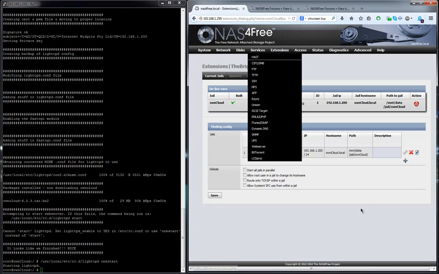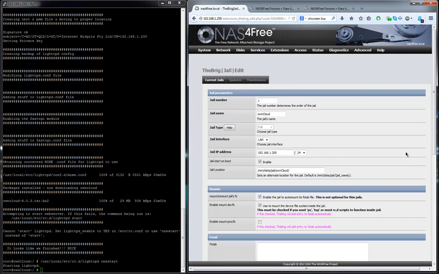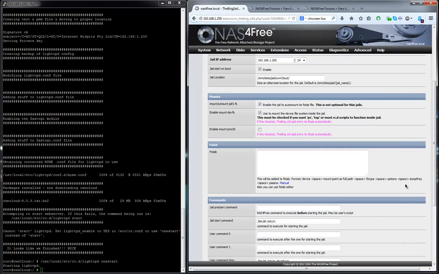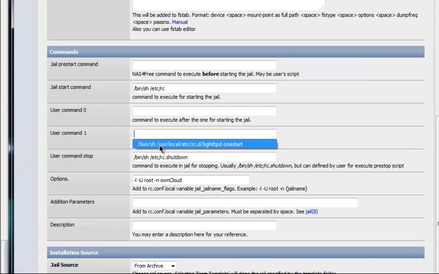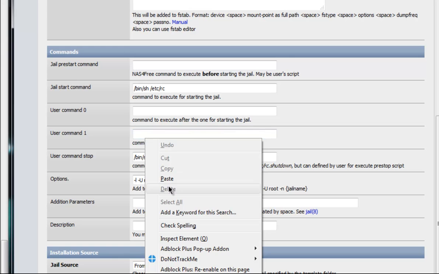While we are here, we want to click the spanner button and go back into the jail. In this version, user command 0 doesn't work properly, so what we want to put in here is this script, so that it automatically starts the web server. I'm just going to paste this script.